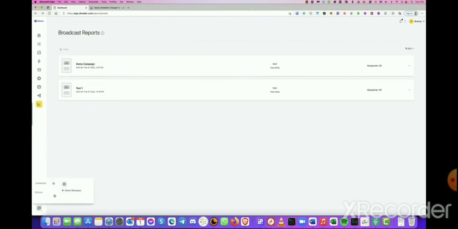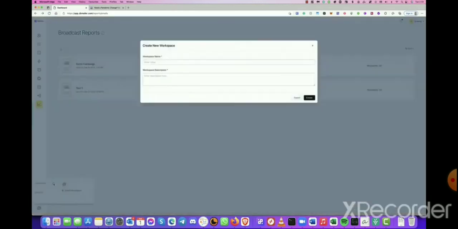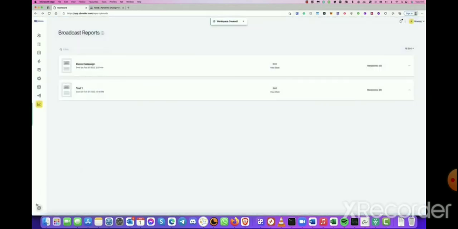So over here, you can create another workspace. For example, that one was ZB Suite, I might call this ZB Short. And then you can have different campaigns for the ZB Short workspace. So now all of a sudden you've got, over here, 2 workspaces. It's supposed to be ZB Suite, but yeah. So you've got 2 workspaces, and you can switch between the 2. That's pretty much how that works.